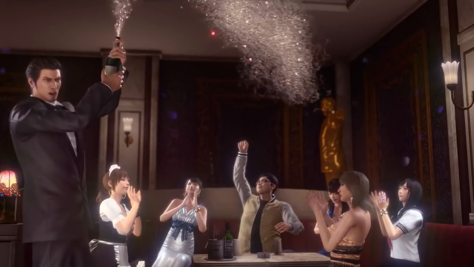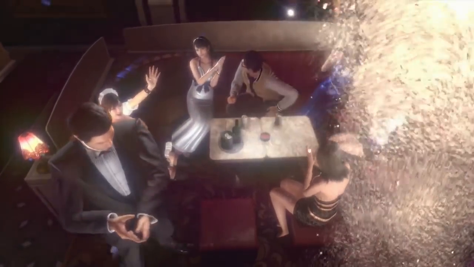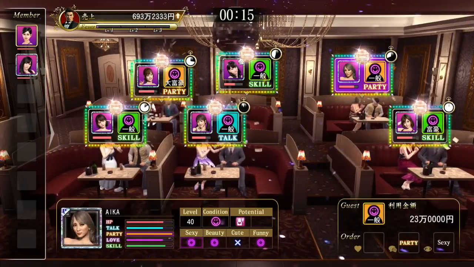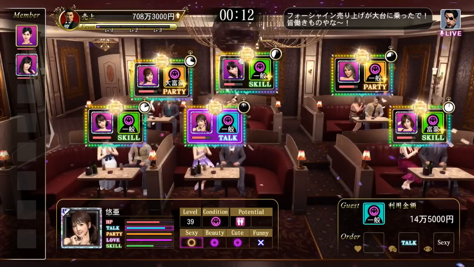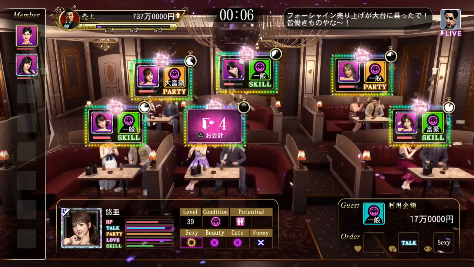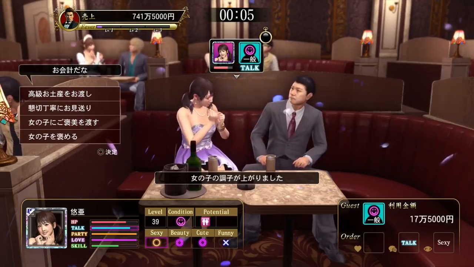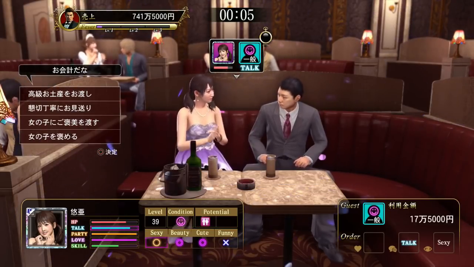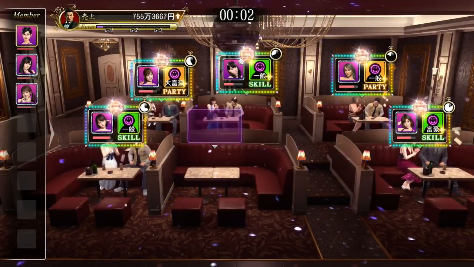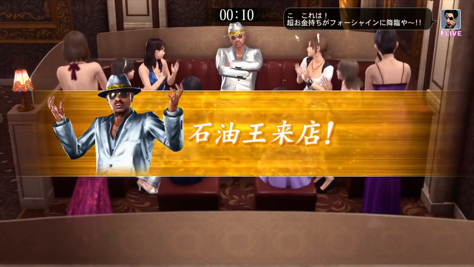Sprinkle that champagne. Hello, Evie Sunil. What's up, man? Oh, man. Look at that. Look at all that money. Okay, this man. Oh, this guy. I was talking about this guy.